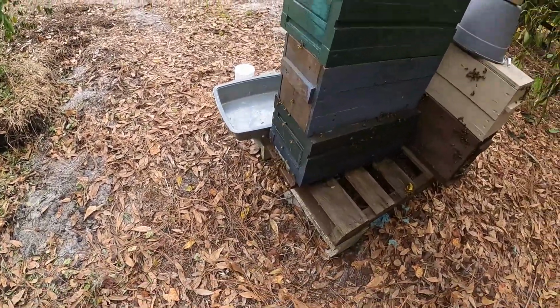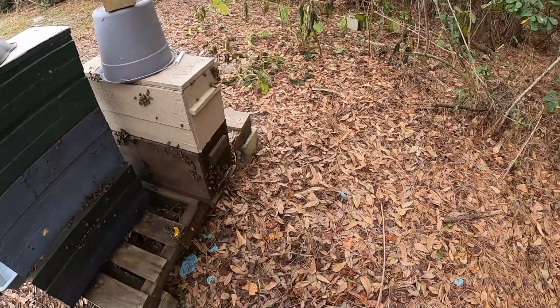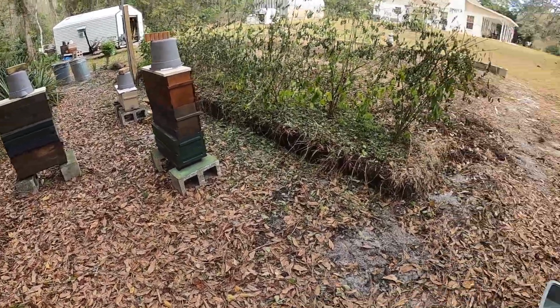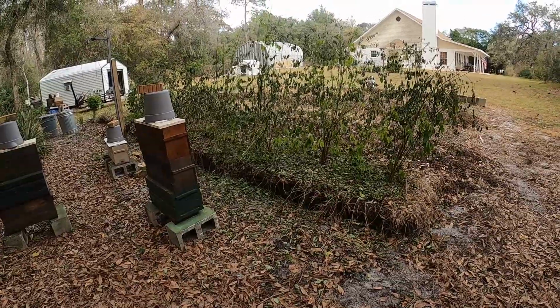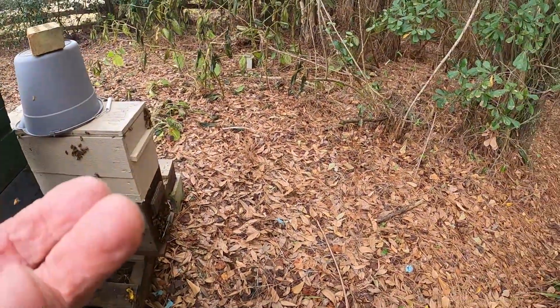Yes. So I'm seeing a lot of pollen coming in here. The girls are doing great. It's 75 degrees right now, but it's dropping. It's probably down to 72, 71 right now. The breeze is coming in. I can feel it's cooling off. And the girls are going to get testy. They don't like this weather.